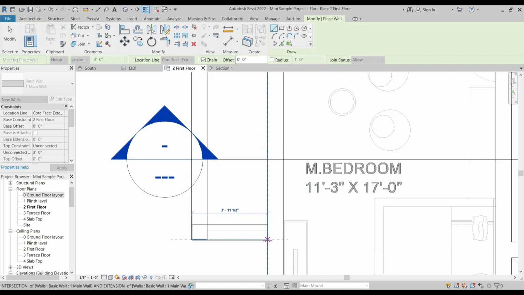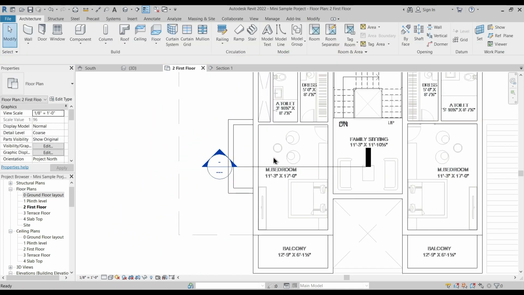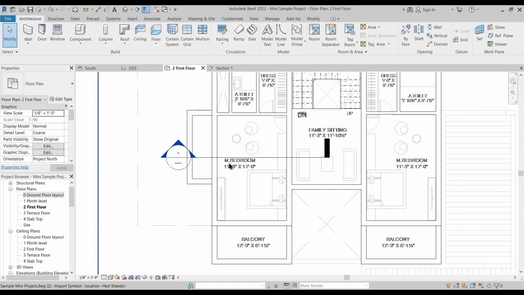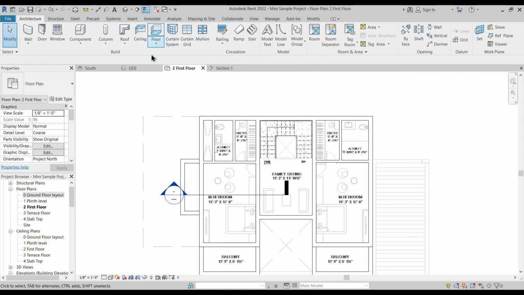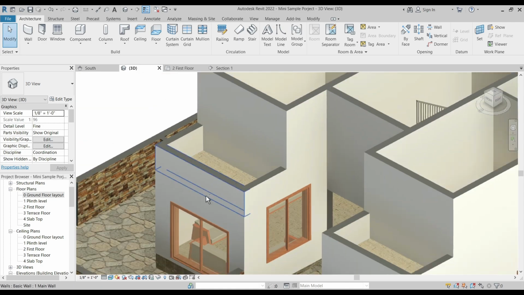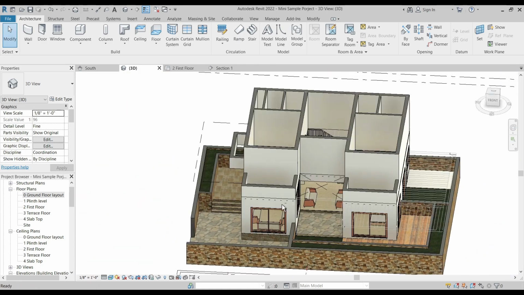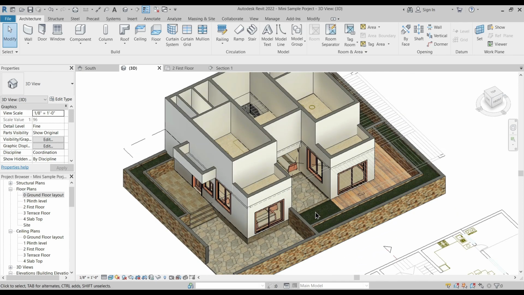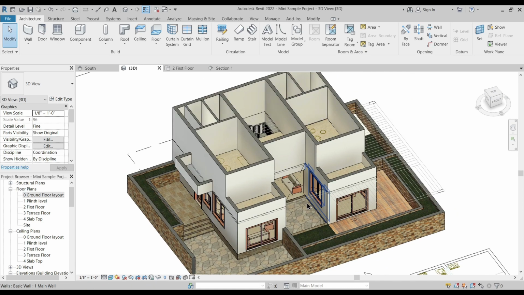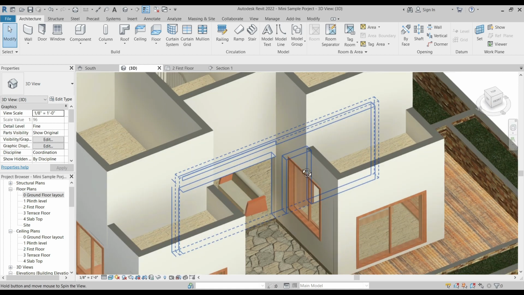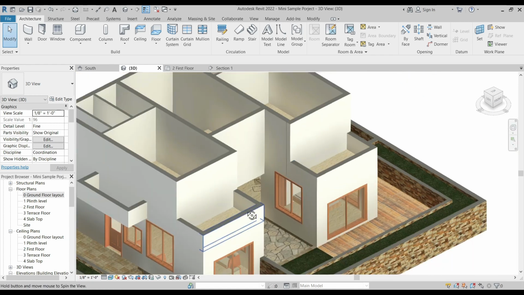And okay, there we go. Okay, fine. Let's go to 3D and see. And you see that our first floor has been created. Okay, fine. Let me quickly, yeah.